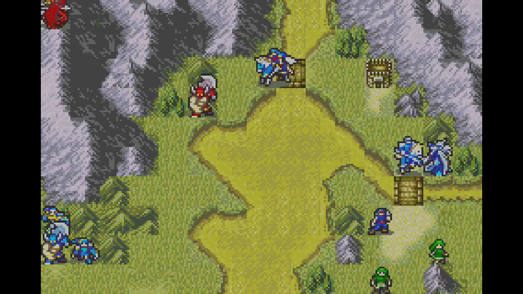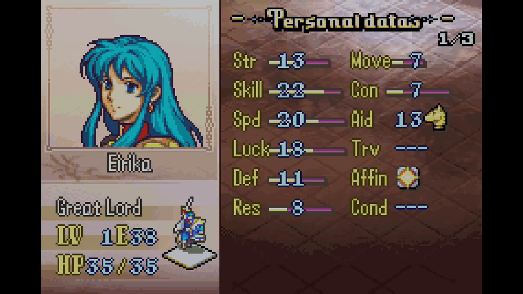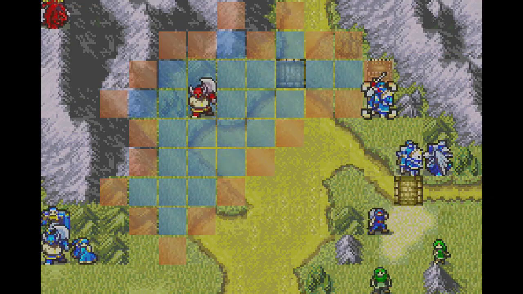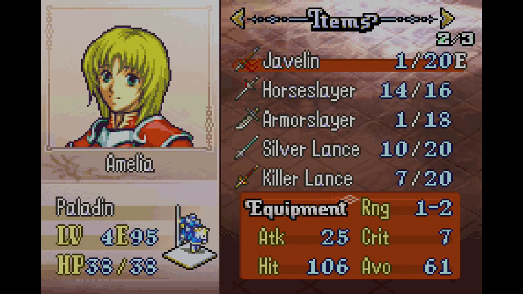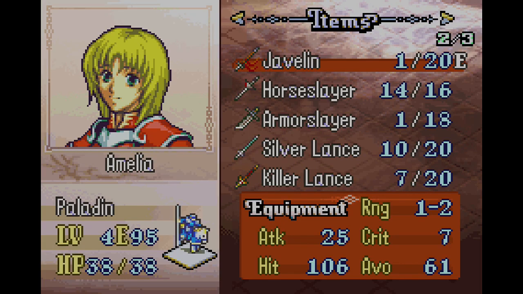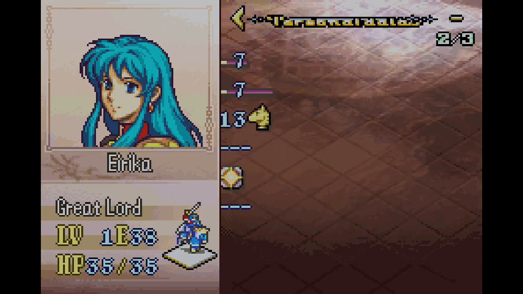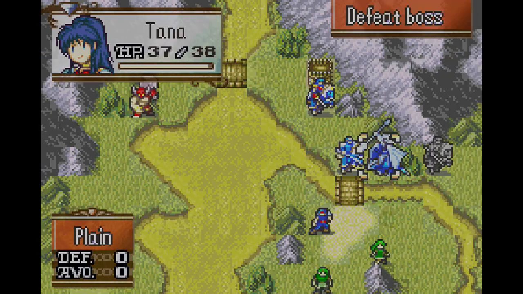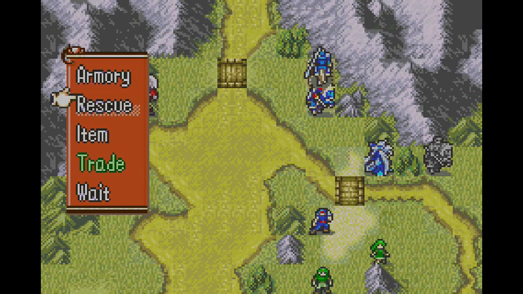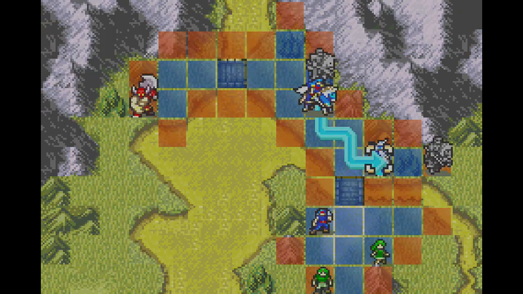But how much crit does Erica herself have? 13! Yeah, if Erica crits him, then I lose that Draco Shield. How much crit? You only have 7 crit. 23 luck. 27 critical. And a 1-use Armor Slayer. This is actually kind of weird. As much as I would like to use Erica here, Amelia might actually be the better option just because she has less chance of outright killing that thing.